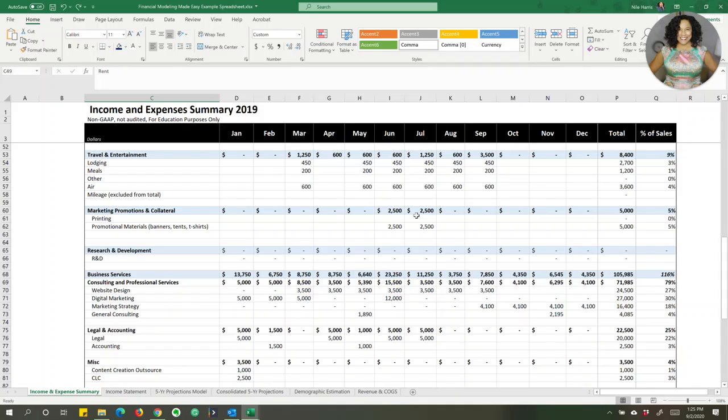Once a month, when I do my financials, I go into Zoho. This takes me about 15, 20 minutes tops. I go into Zoho, I categorize the expenses, I download that into a spreadsheet, and then I can copy paste that or add that into my overall spreadsheet here. Like I said, that part takes me like 15, 20 minutes. So that's a great way.